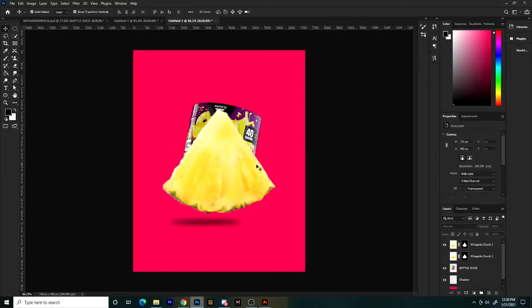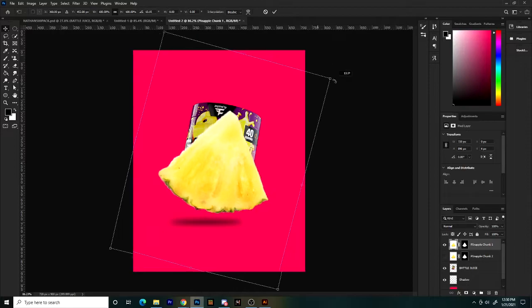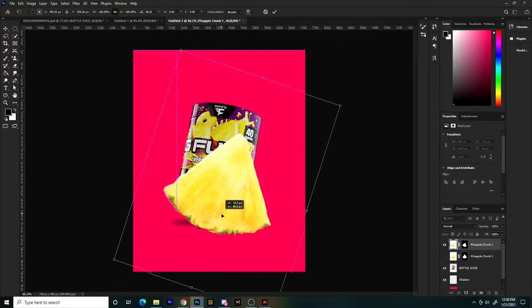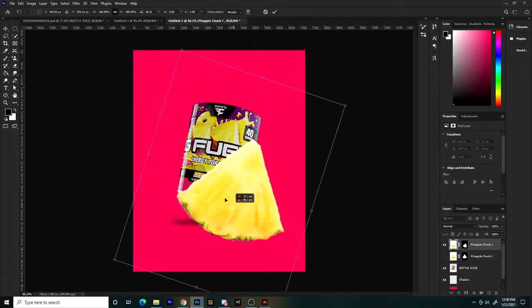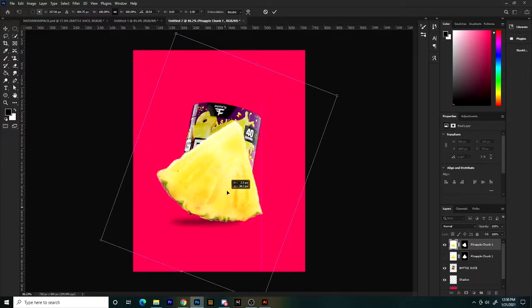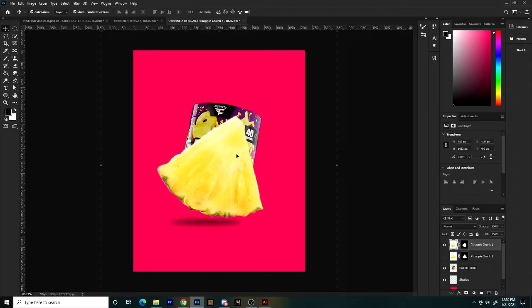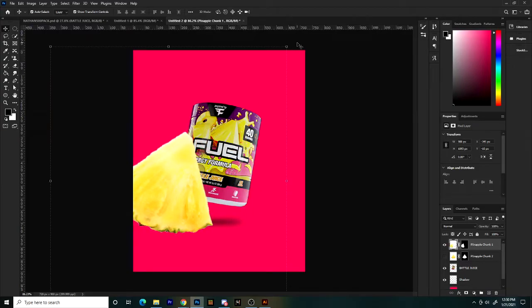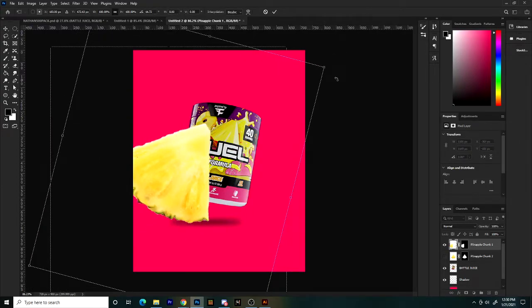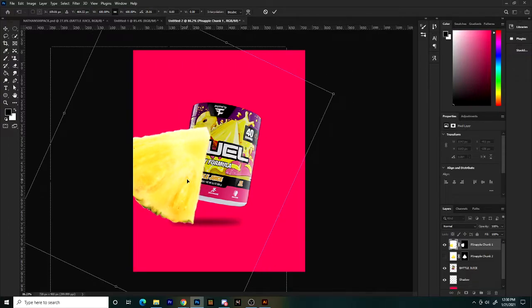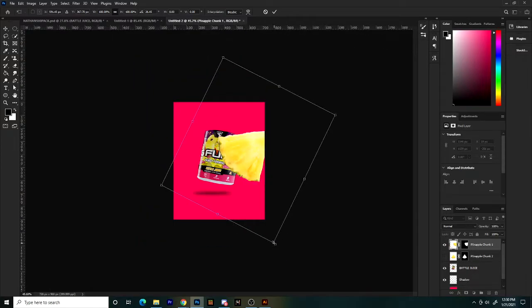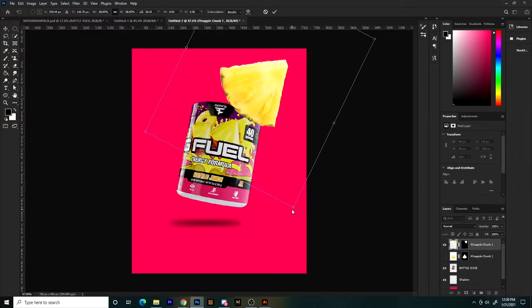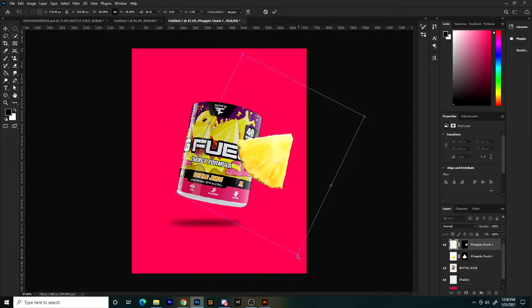I'm gonna adjust the angle. I think I matched it up with the ones on the tub, or a similar angle, something like that. And then we're gonna make it smaller. Drag it down.